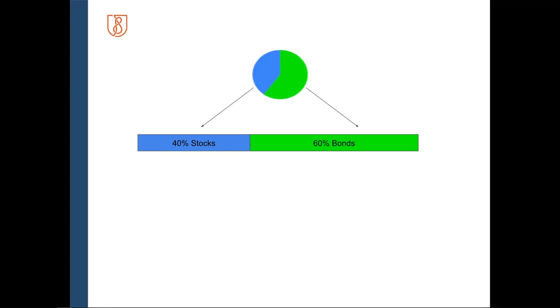Some advisors might go out and buy a balanced fund, which is to say they'll find one mutual fund with a company that they have chosen, that inside that fund, they've got stock managers, they've got bond managers, and they put together this portfolio for you at this diversification split. That said, an advisor who's looking to do a little more work perhaps, or perhaps thinks like we do, that the best stock manager might not be the best bond manager, they might go out and buy 2 mutual funds. They might buy a stock fund with 40% of your assets and a bond fund with the other 60% of your assets.